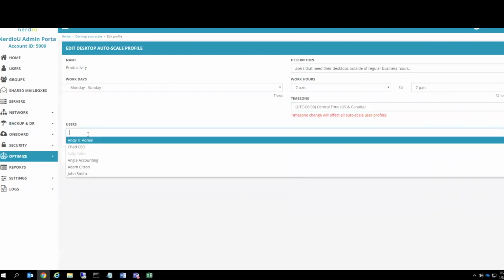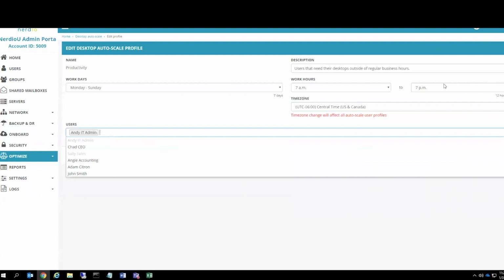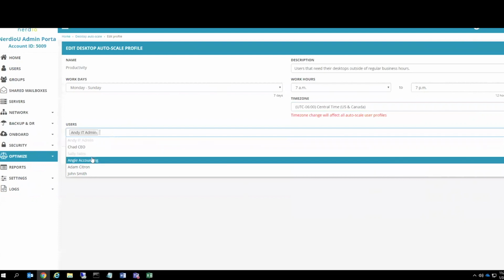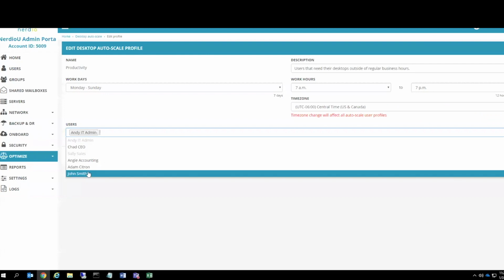And then this section is where you actually add users to this particular profile. So what you're telling the system by selecting users is you're saying that these users are expected to work these hours. Now, it doesn't matter if the users are VDI or RDS. What you will not see in this list are users who are on a collection, because this does not apply to collections. Collections don't scale up and down, they scale in and out.